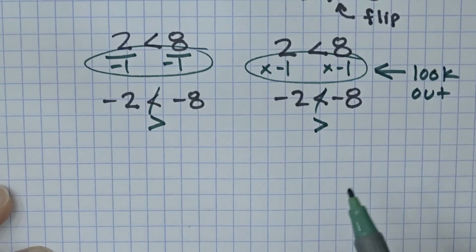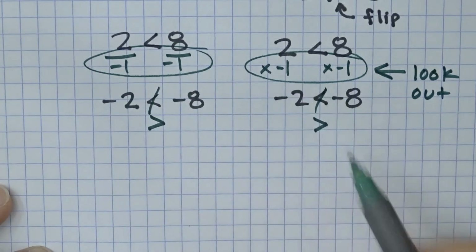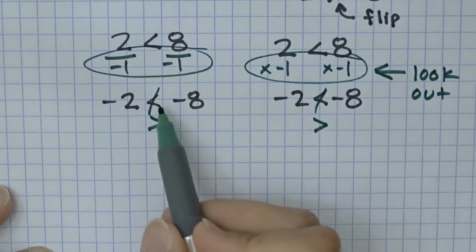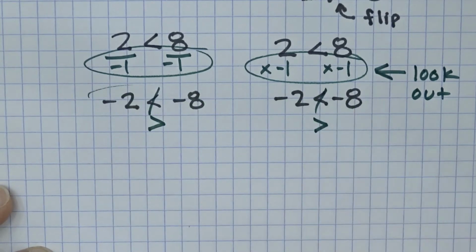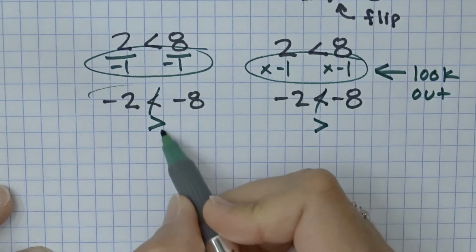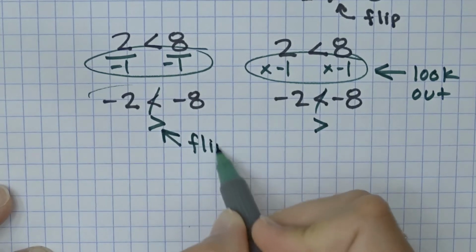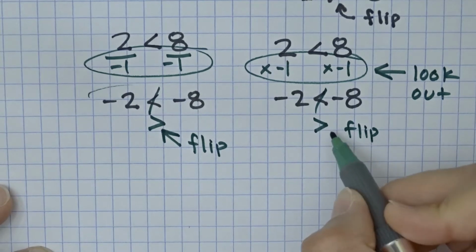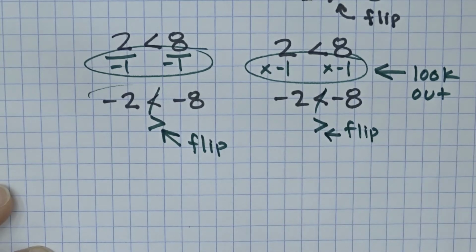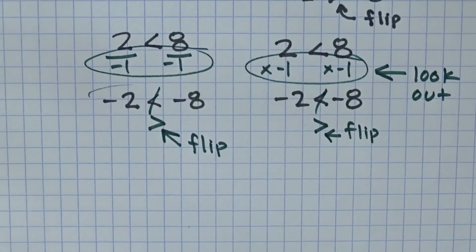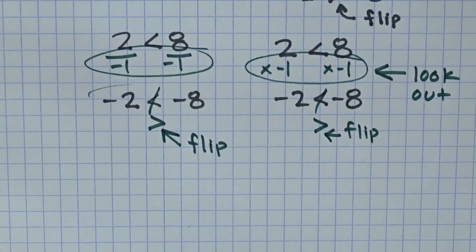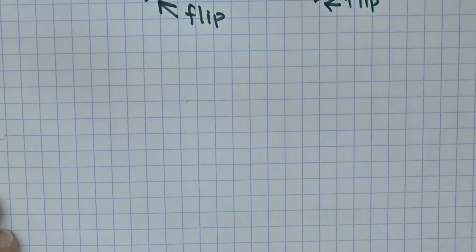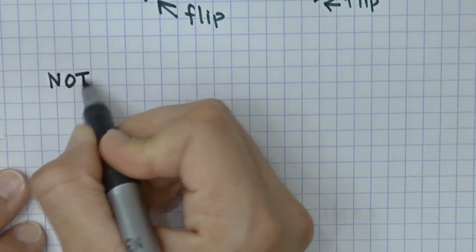We have to look out for any time we divide or multiply by a negative number, because when that happens, we're going to end up with false inequalities. We do not want that. So we're going to have to remind ourselves that we have to flip the inequalities so we can continue to have true statements. So let's go ahead and write that down, something that we need to remember in doing our problems. We'll just put a little note.